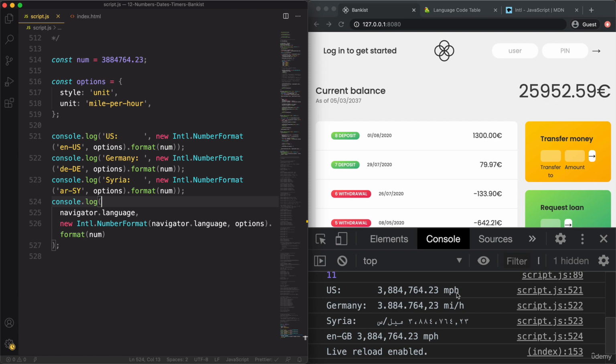And one more time, you see that it's written differently in the US or in Germany, for example, or in Europe in general. And you see in Syria or in Arabic, apparently this is how you write miles per hour. Okay. But of course, we can try others. For example, for temperatures, there is Celsius.